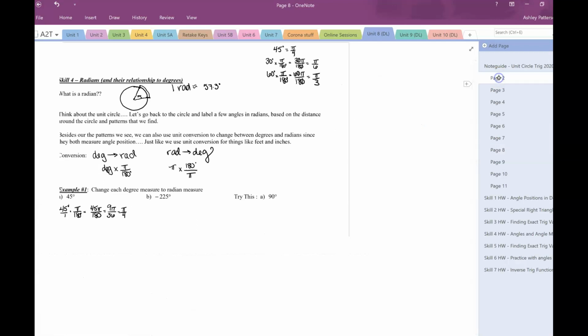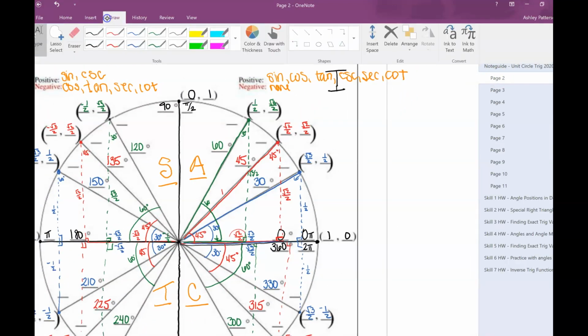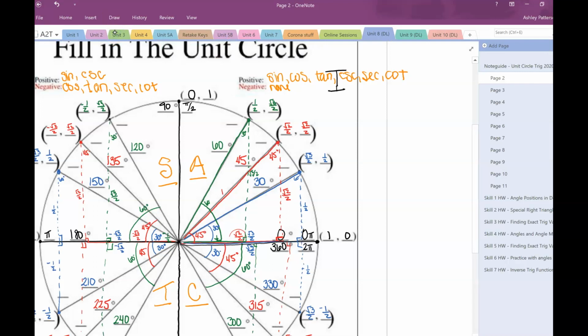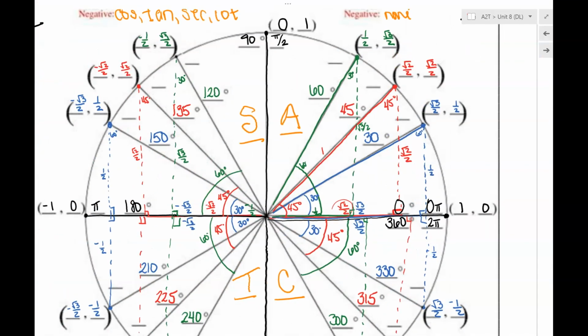Excellent. Okay, go back to our unit circle. Nice thing is you guys can pause if I'm going too fast for you. The 45s. If I'm traveling around my unit circle, we just found that 45 is equivalent to pi over 4 radians. When we first created this unit circle, we added 45, another 45, 90, another 45, 135, another 45, 180, and so forth. The same thing is going to happen with our radian measure. If we can do it with degrees, we can do it with radians.